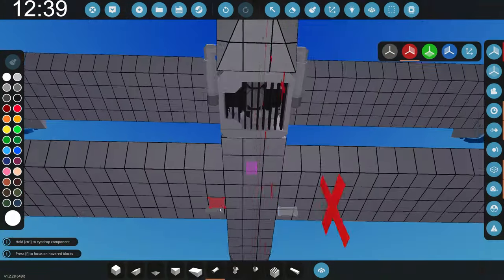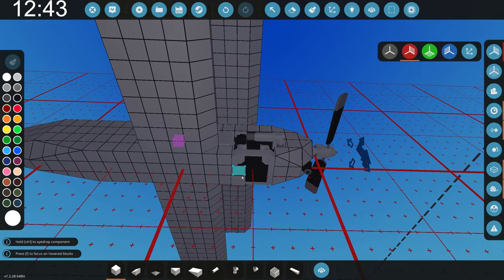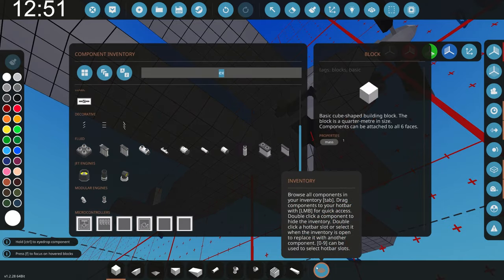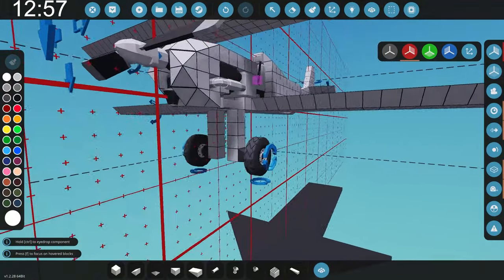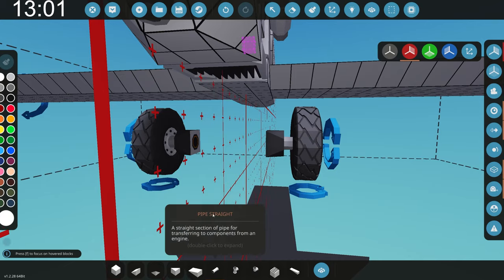The next thing we're going to do is get our landing gear. So our landing gear, we probably want somewhere around here. I'm just going to put that on. 1, 2, 3. Yeah, that looks about fine. Maybe 4. Let's grab a wheel. We're just going to use the small wheels today. I don't care about the orientation of them, and I want to go one higher. Obviously I'm not doing any steering with them, so I don't really mind.